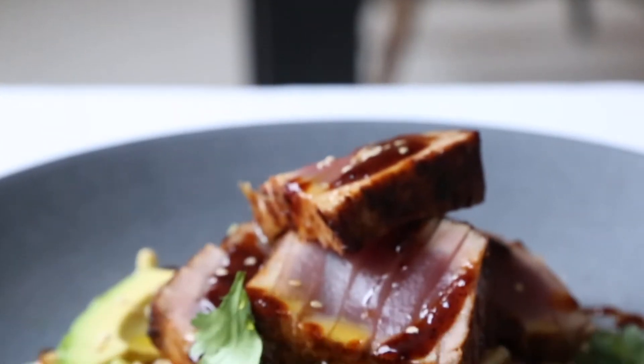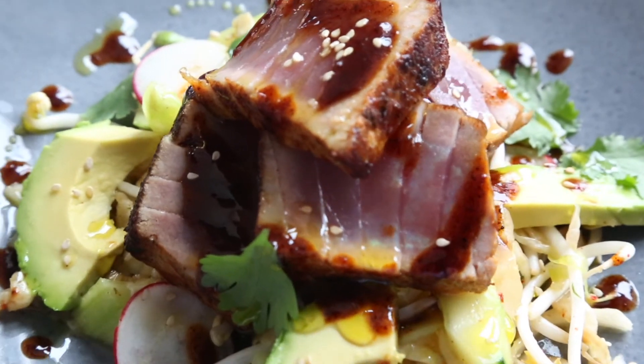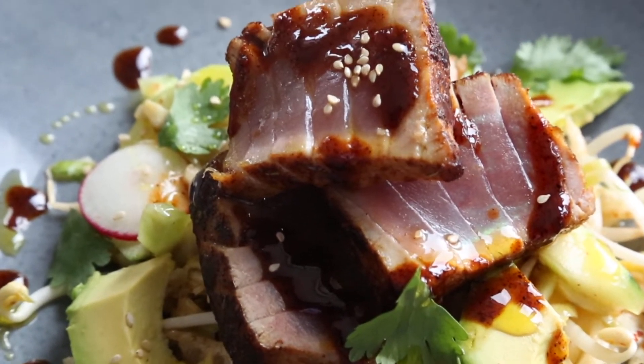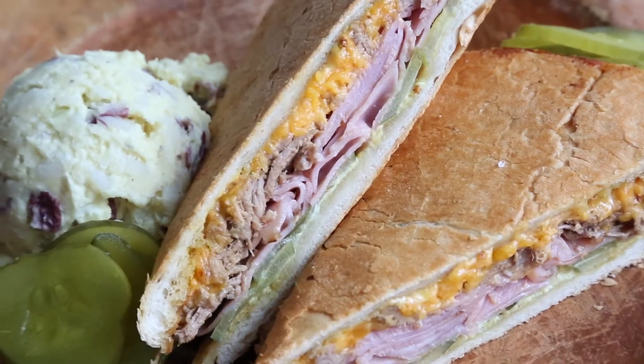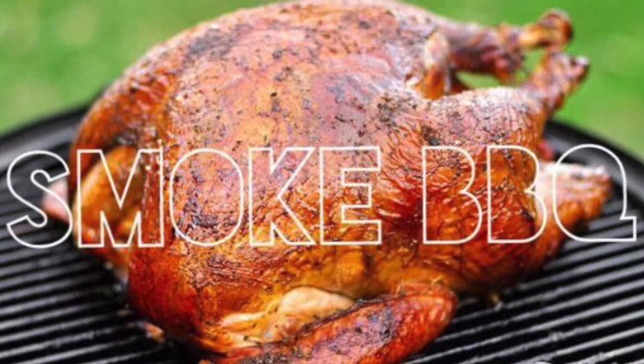Seared tuna — we're doing it with kind of an Asian salad with mung beans and cucumbers and a ponzu pineapple dressing, which is something you'd see on Oxlot's menu. We're also doing a Cuban press sandwich with smoked pork, pulled from Smoke's menu. We have ribs, chicken, smoked chicken, and smoked chicken wings.